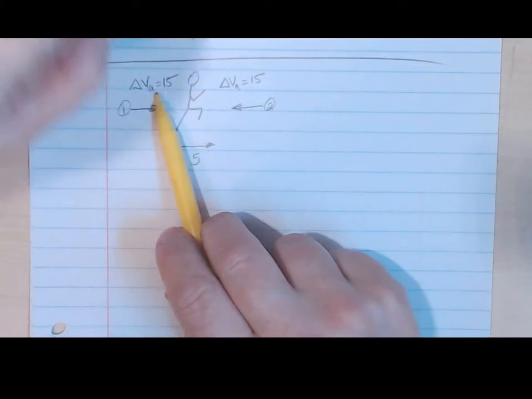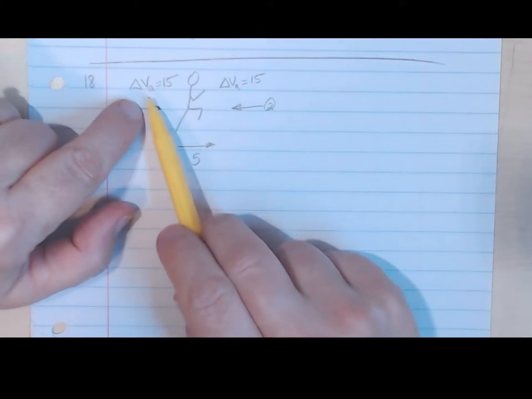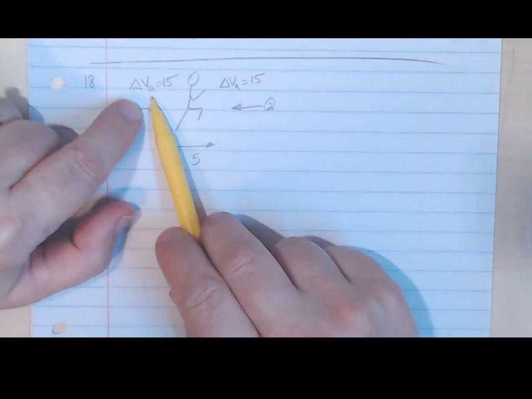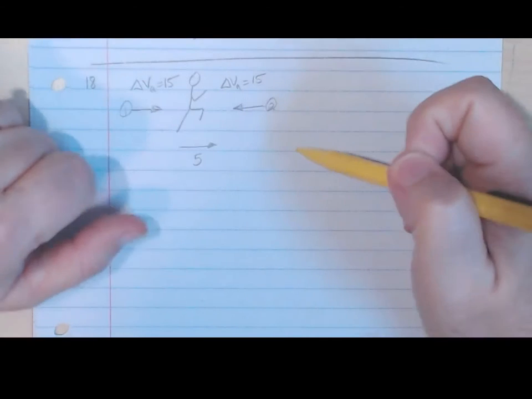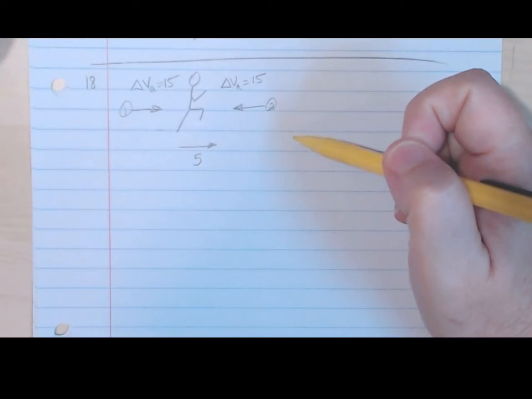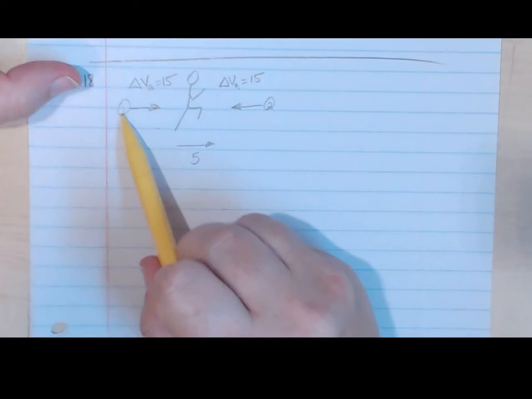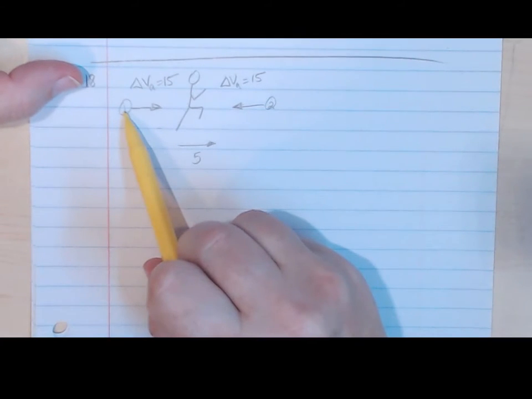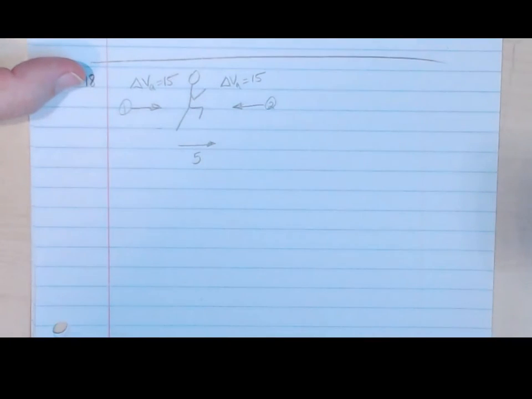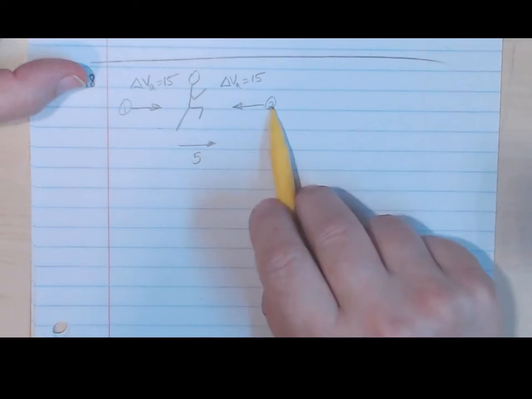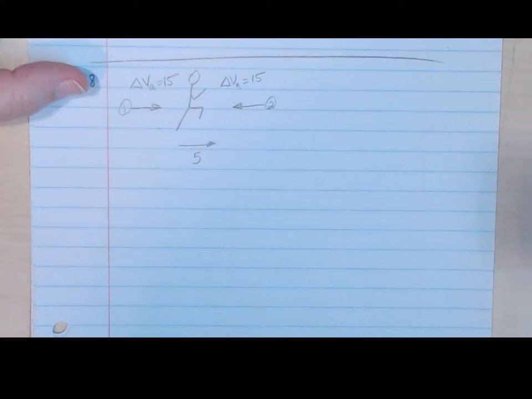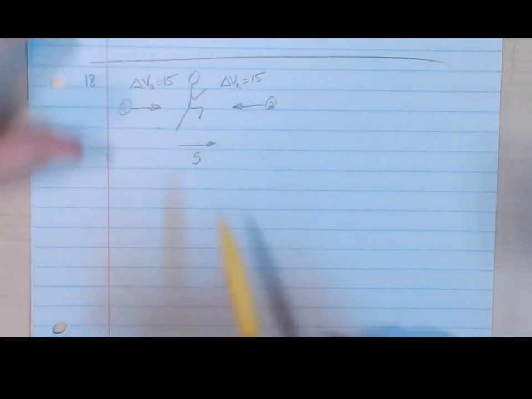Now, what I've written up here is Anita, that's what the little a means. Anita says she sees the ball approaching her at 15 meters per second, both of them, toward her. So the question is, what does the friend who threw ball 1 see as the velocity of ball 1? According to her friends, with what speed was ball 1 thrown, and according to her friends, with what speed was ball 2 thrown. Okay, so again, let's look at this.